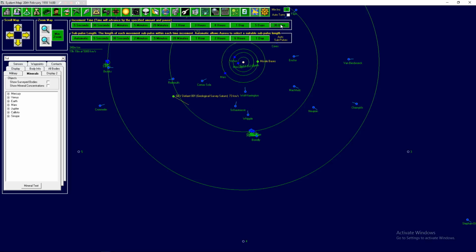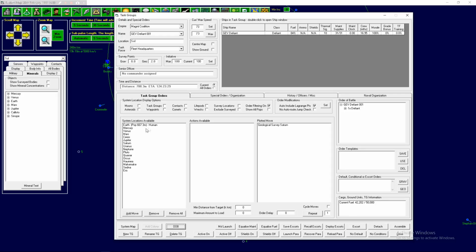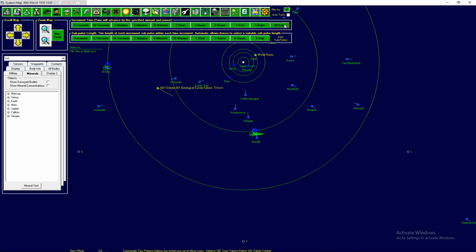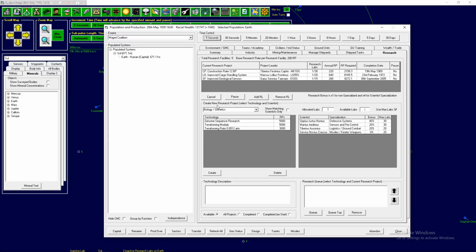Is he done? He might be done. He might have done everything already. Yeah, he did everything already. Wait, did he not make it to Saturn? He didn't make it to Saturn, though. Plotted move. Oh, he's going over to Saturn right now. I wasn't paying attention. Two inactive labs. Okay, I got to make sure I pay attention to that.